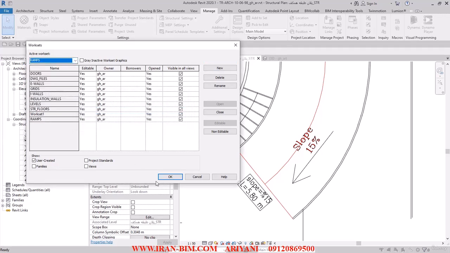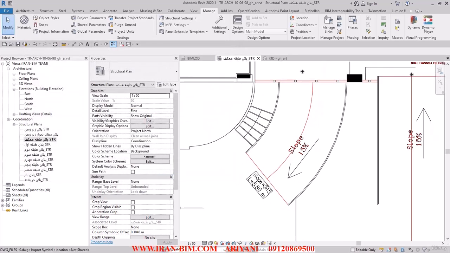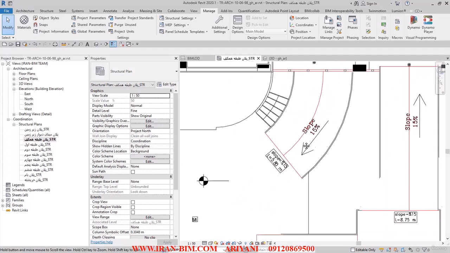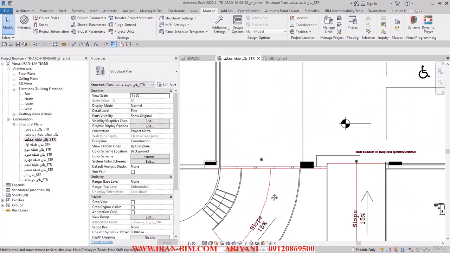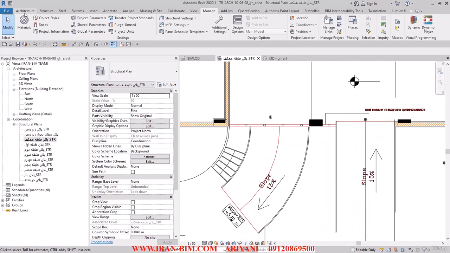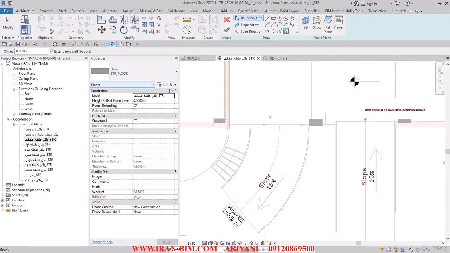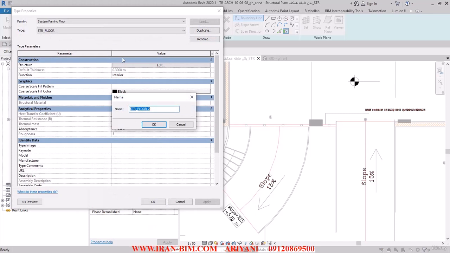So after we've done that, we go to the plan again and see what we have here. Here our slope is 15% and the length is 5.8 meters. It goes from here up to here. So in order to select the floor, I go to the edit type and I make a duplicate of ramps.